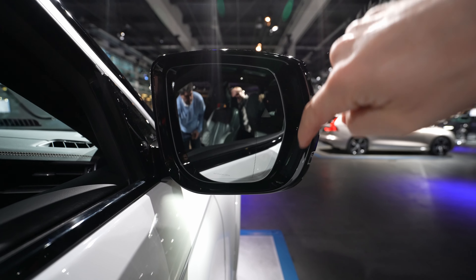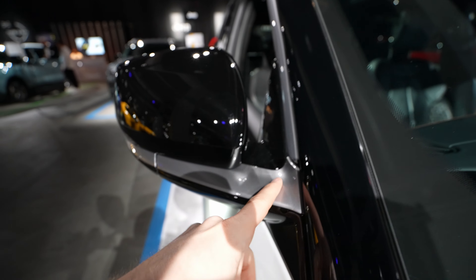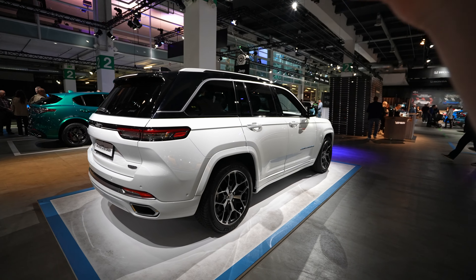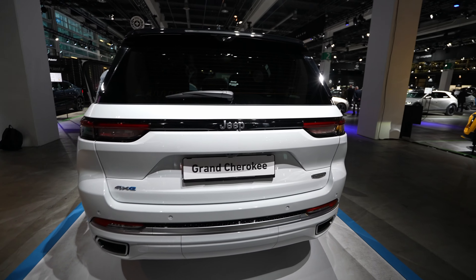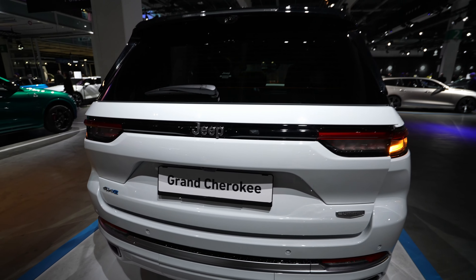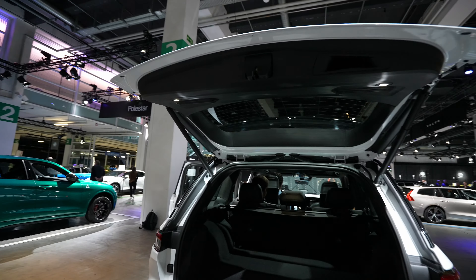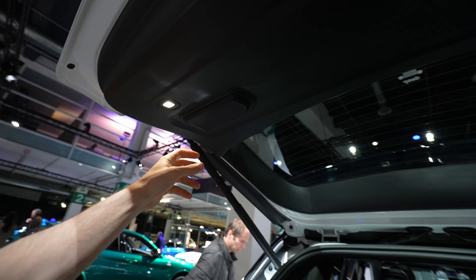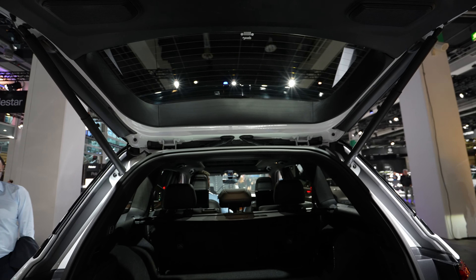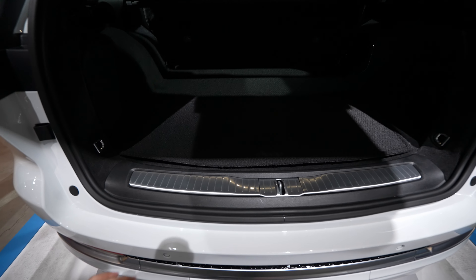I like the glossy plastic in the interior trim of the mirror and the chrome design. Keep in mind this is not the final product — they still have improvements to make, which makes me happy because I think it will be a perfect product. Automatic lift gate in the back — the trunk has a huge entrance. On the upper side there is a handle, two LED lights, and speakers. By the way, it comes with a great sound system from a new company collaborating with Jeep, and it tested really well.